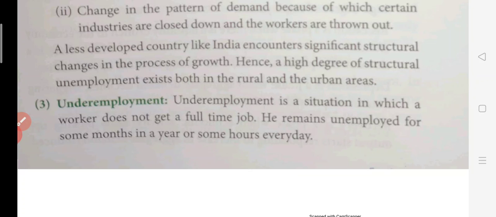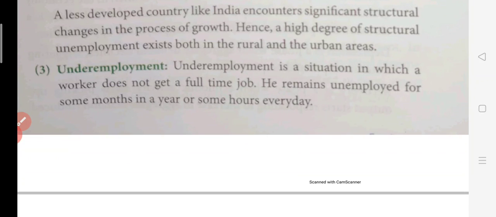And due to it, whenever you are doing such training, during that period you will be taking training, so definitely at that time you will not be working. So for the sake of getting that job, you sacrifice some time in taking that education. For that time you will remain idle, you will not be working, you will be remaining unemployed. So this is called structural unemployment.